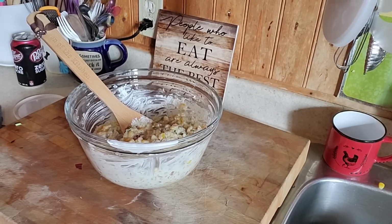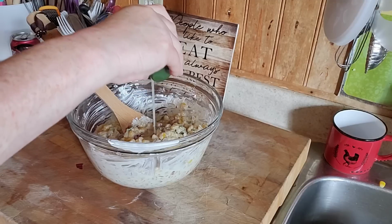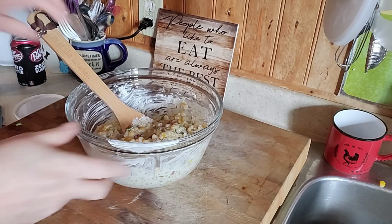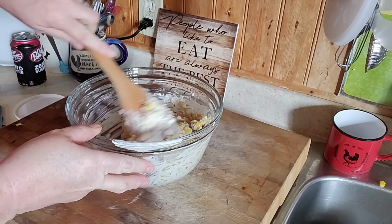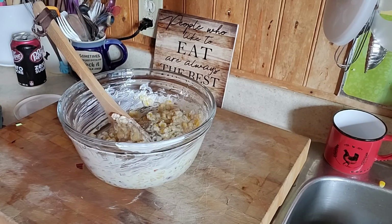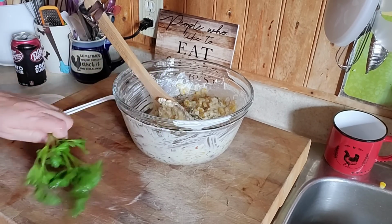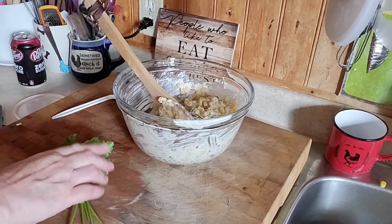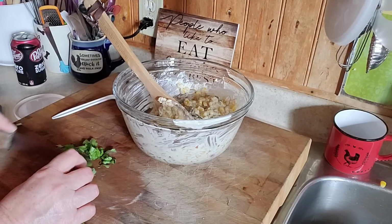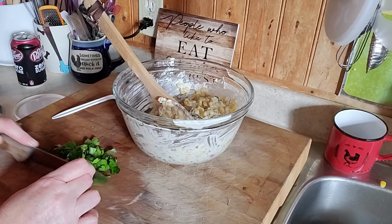I'm going to add a little bit of lime juice to that. About a teaspoon or less. You can use cilantro, or I'm going to use parsley from Bruce's Garden. I don't have any cilantro, but you can put that in if you want. This is fresh from Bruce's Garden, and the green onions are from his garden.